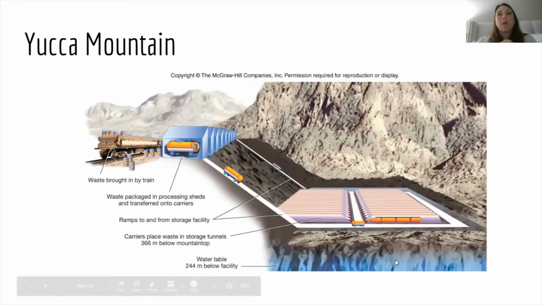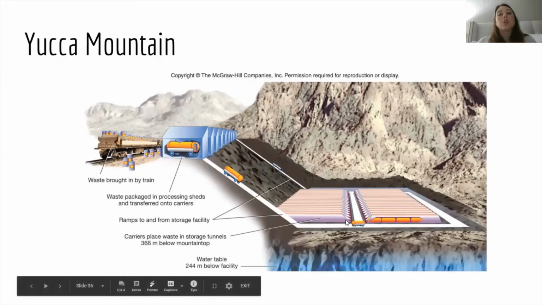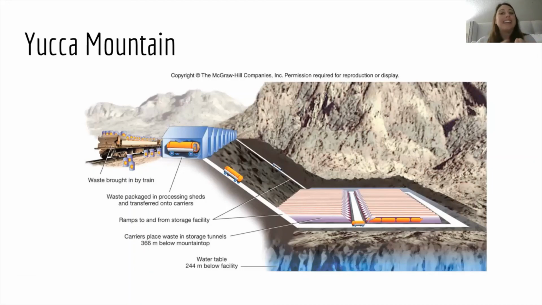In looking for a nuclear waste storage facility, it needs to be an area that's dry, geologically inactive. You wouldn't want there to be an earthquake and then all of a sudden have radioactive earthquakes coming. That would be really bad. Not a lot of people near it, not a lot of biodiversity. The problem is if there were to be some type of accident, the desert is very, very fragile. It would take hundreds of years to recover.